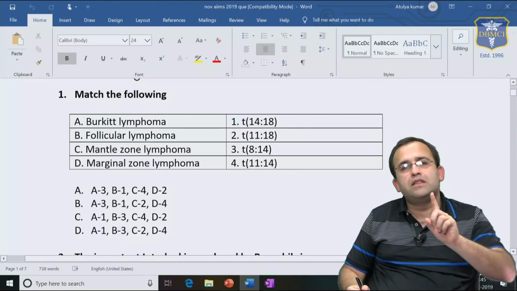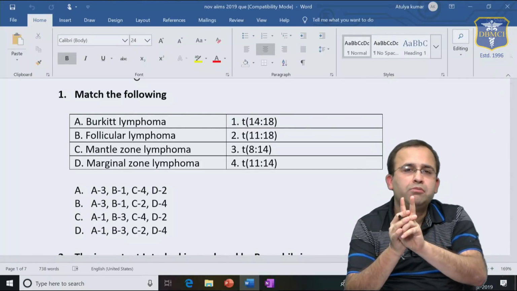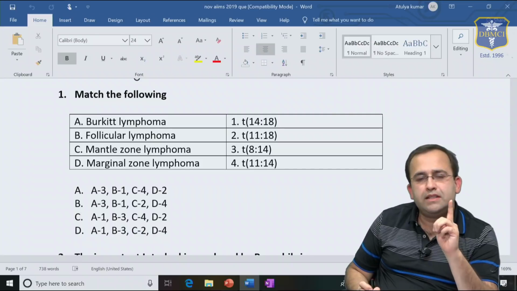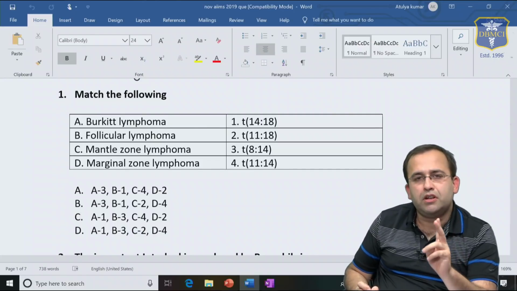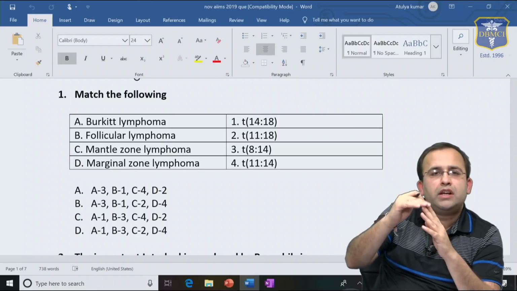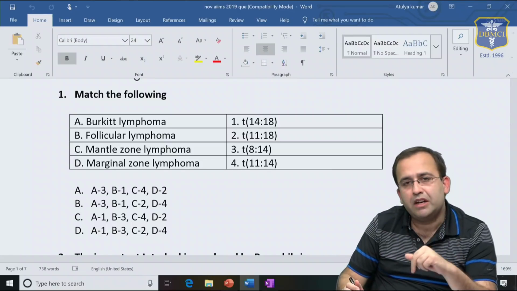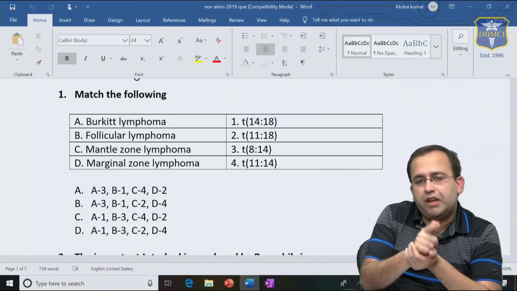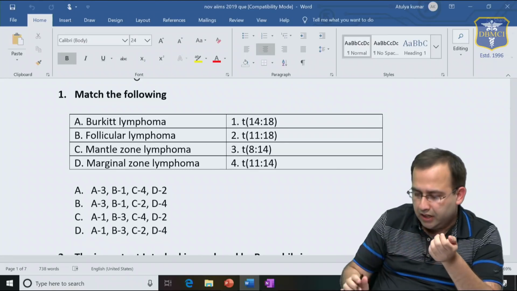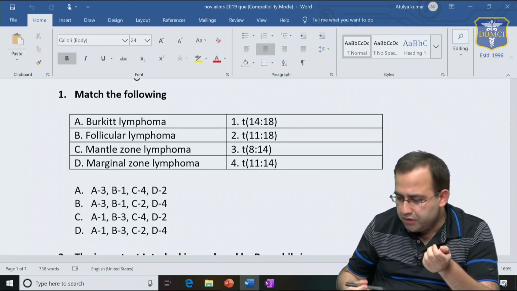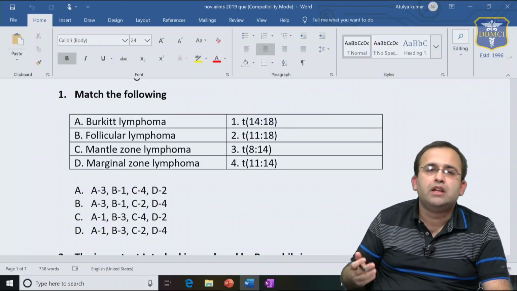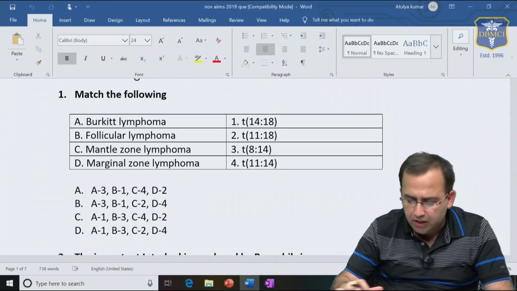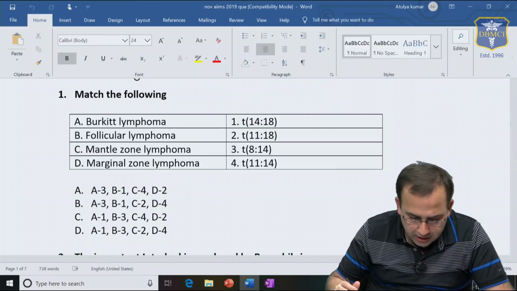Burkitt's lymphoma is CD34 negative, CD19 positive, surface IgM positive. Follicular lymphoma is CD19 positive, CD10 positive, CD5 negative. If you just know that CD10 is positive in follicular, you will know everything, because mantle is opposite. Mantle is CD19 positive, CD5 positive, CD10 negative, versus marginal, which is the poor guy which always passed on margin. So marginal zone is all negative: CD5 negative, CD10 negative. These are the markers.